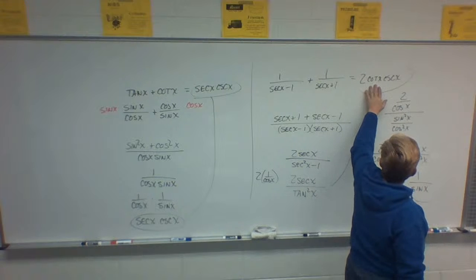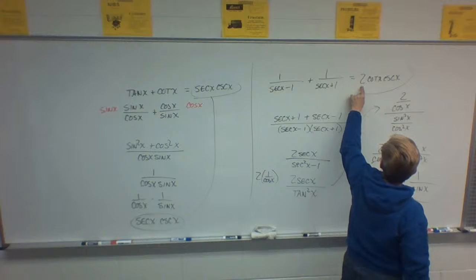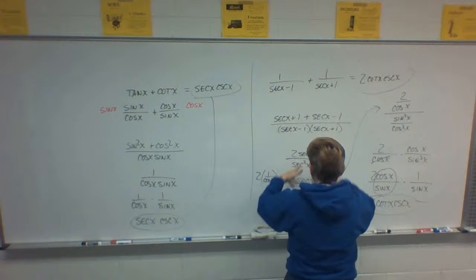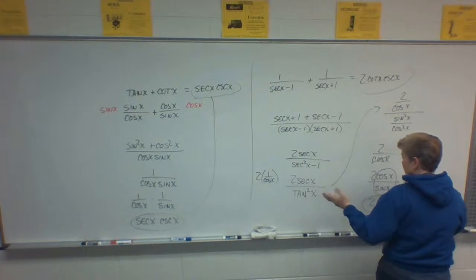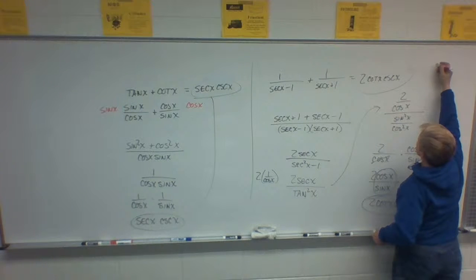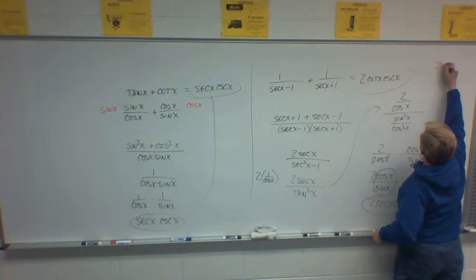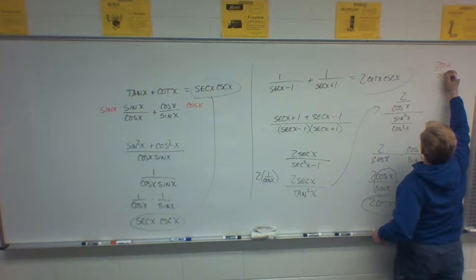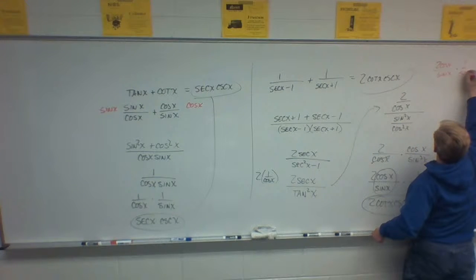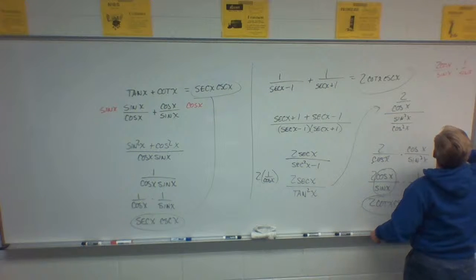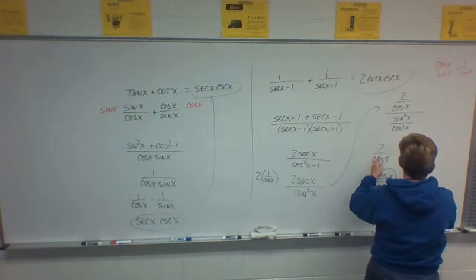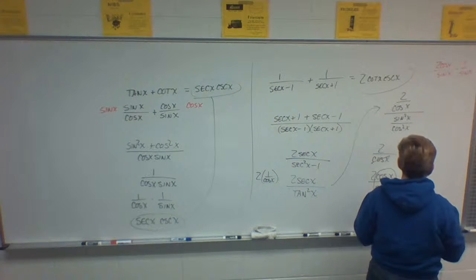Now, we could have worked on this side here. Let me just show you real quick. I'll put it in red. If we got to somewhere down here, we said, okay, I don't know where to go next. I really don't feel like I want to work on this side anymore. That's fine. Starting on this side, you could have gone 2 cosine x over sine x. And the 2 doesn't have to go with this one. It could go with this one, times 1 over sine. And I'm not sure how much farther you could go with that, but you could get to this point right here and go, oh, they're the same.